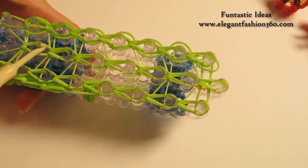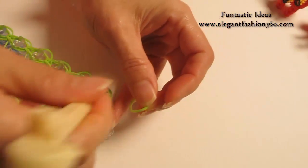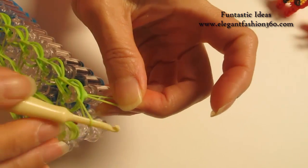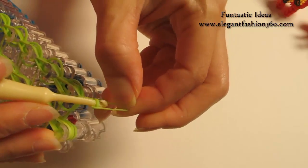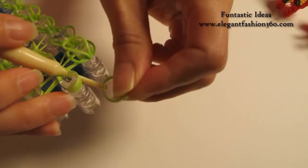You should all have a nice teardrop on each one of them. Now when we're done here, we're going to take one single band, poke your hook through here, and grab this single band through this hole, put both ends in here, grab one end through the others, pull it so you tie a knot here, and do the same thing on the center and on your right.